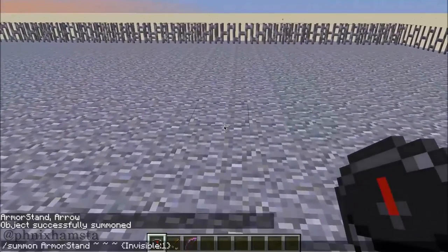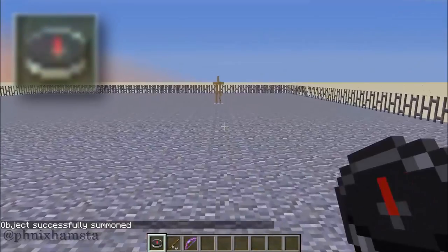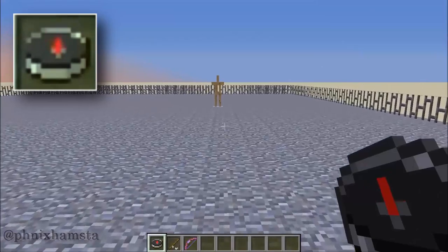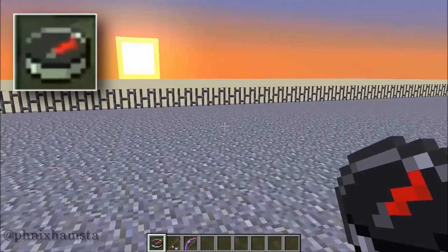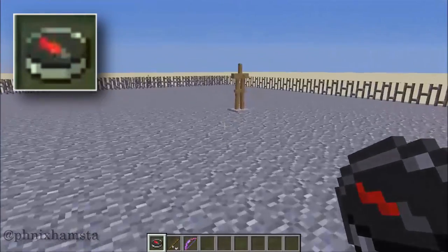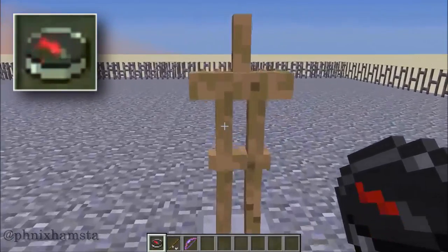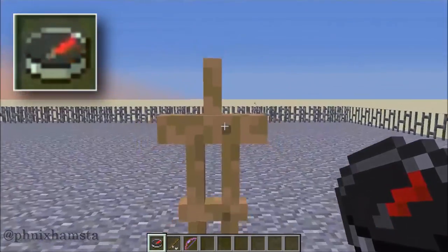What I'm going to do is actually summon this without invisibility so you can see what's going to happen. It's giving me slowness, so I can actually measure the location of this armor stand a little easier and more accurately. If I walk over here, you can tell the needle on the EMF meter is still, kind of randomly moving but not really. The further I move away from it, it's steady now, but if I get a little closer, you can see it's going more crazy. As soon as I go straight above it, it's going to start making cycles, so you know that you're right next to it.